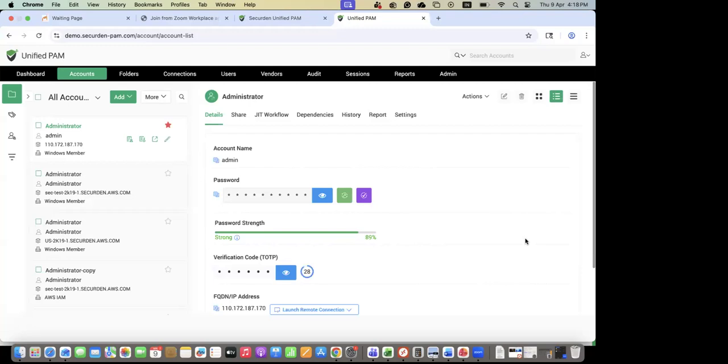In terms of features, if you compare PAM solutions, all solutions typically offer the same set of features. So you cannot find differentiation in features. But the differentiation actually comes in eliminating operational complexity: a single unified architecture, deploy once, manage everything, drastically reducing administrative burdens. So that is one important thing. The other thing is removing user friction and security risks. The product is very, very intuitive and easy to use, so end users do not find it difficult to use.